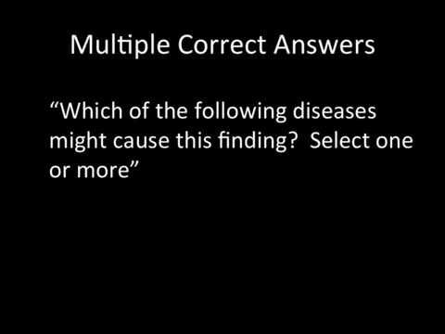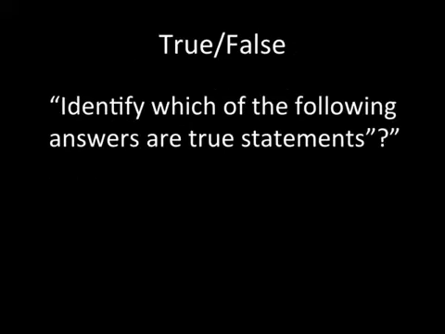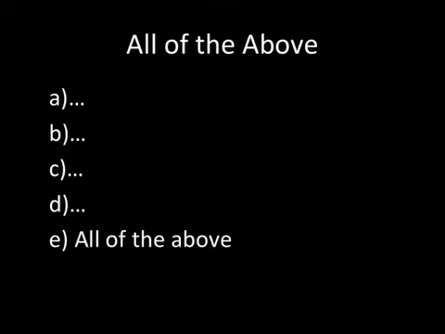You should not use questions that have multiple correct answers, which are really multiple true, false. Which of the following diseases might cause this finding? Select one or more. So you should have single positive answers. Similarly, true, false questions, such as identify which of the following answers are true statements. These have been used in the past. They're no longer used in national exams. And if they're not used in national exams, we shouldn't be using them in our test writing for our learners.